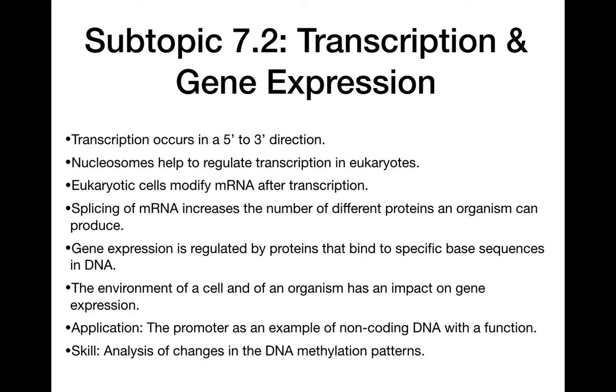Okay, so this is subtopic 7.2, transcription and gene expression. We'll be talking about transcription in a little more detail than we did with the SL students, talking about the directionality of it, how nucleosomes are useful to help regulate transcription, and post-transcriptional modification of the mRNA, including splicing. We'll talk about gene expression, what genes are expressed or not, and how that's being regulated in cells.